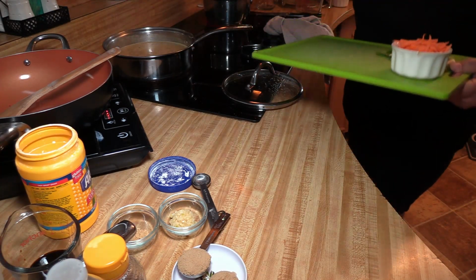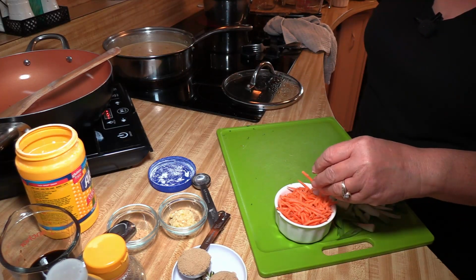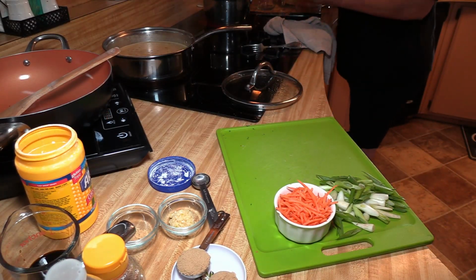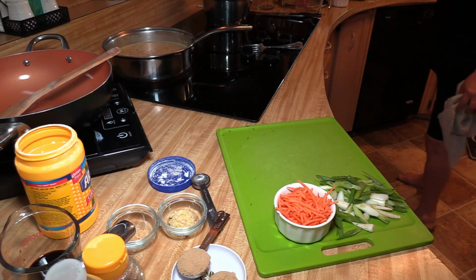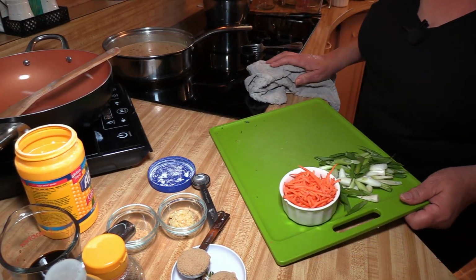My carrots are real thin, so I'm not gonna put the carrot in yet. I'm gonna wait until that only has about 2 minutes because I still want a crunch to something, and these carrots are absolutely wonderful. Okay, so we're gonna start steaming. I'm gonna put the timer on for 11 minutes. We'll start steaming like crazy there.